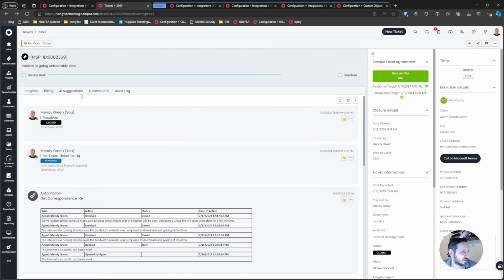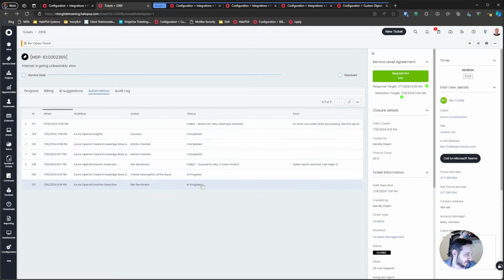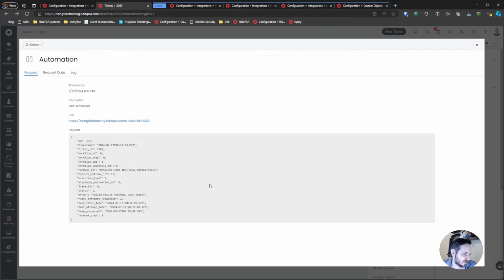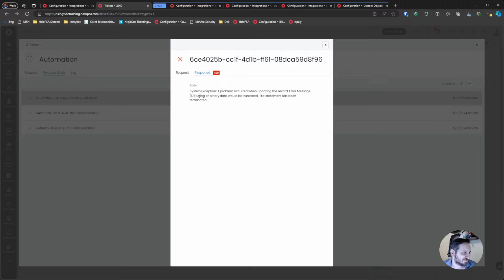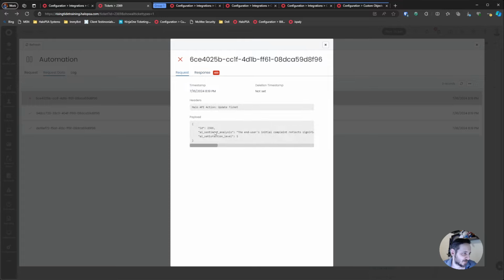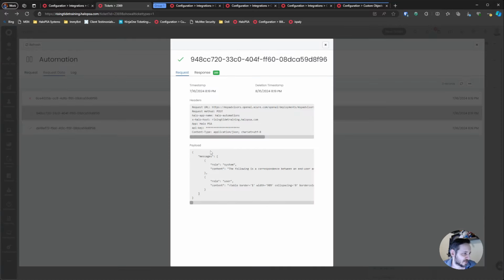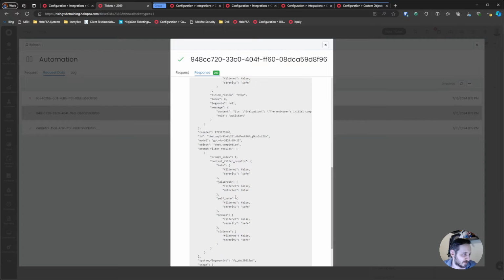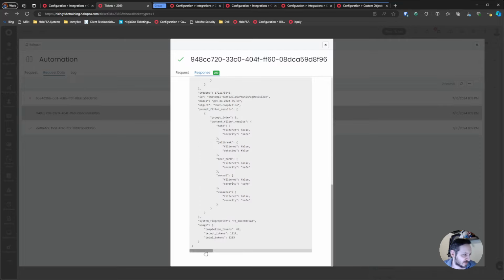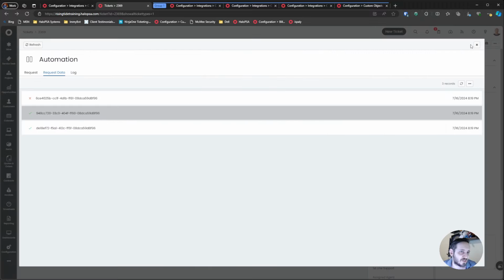properly executed. So we can come to our automations. We can see it's in progress. Oh, the KnowledgeBase article is running for some reason. I guess it did that. And then we've got the same problem here. Oh, it actually did work correctly, but it didn't like that the analysis was too long or something. Take a look at this. So that actually did work the way we expected it to. Evaluation is the end user's initial computer. So it's clearing this. Interesting.